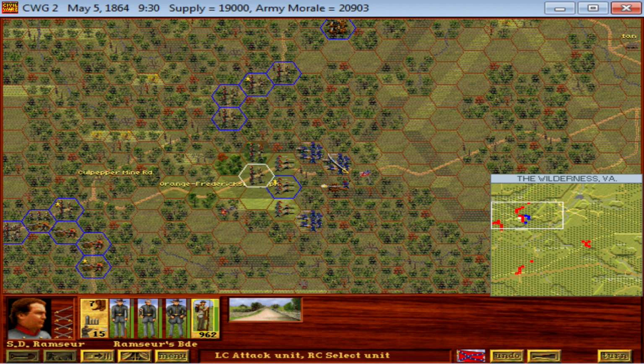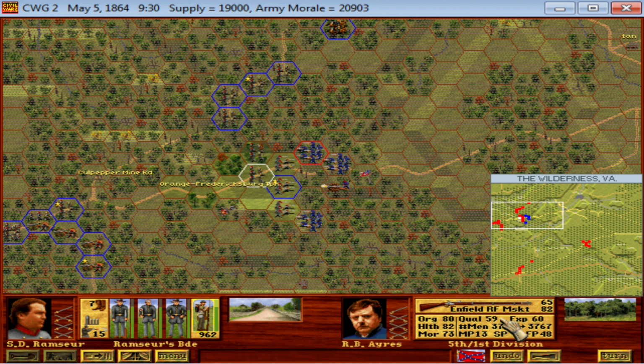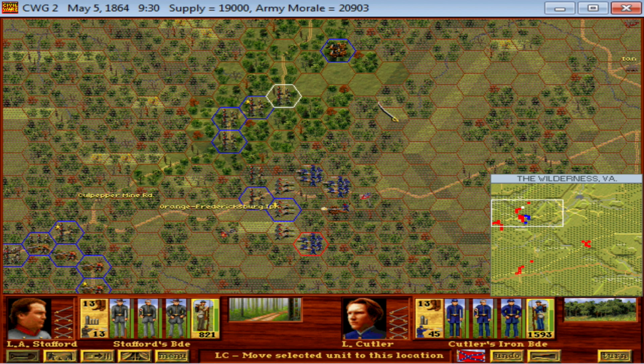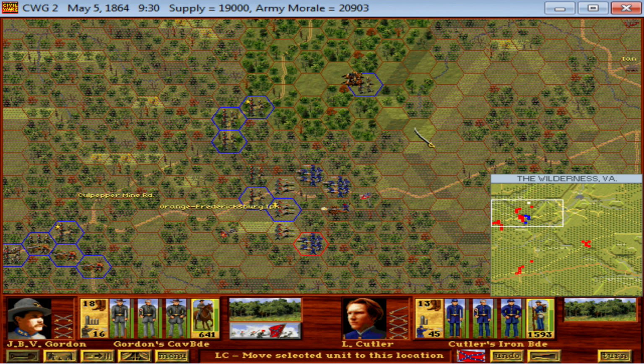So what I'm going to do is challenge this Union division here. This Union, actually 2 divisions. I'm going to challenge this Union corps here. While they're engaged with these guys, I'm going to come around their flank, see if I can take them up. Which actually I should be using cavalry to kind of see where everybody is.